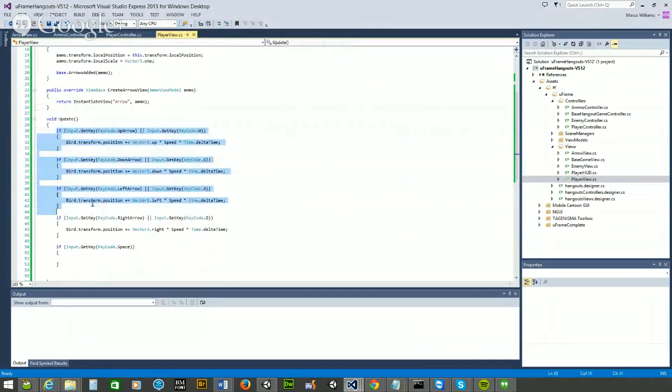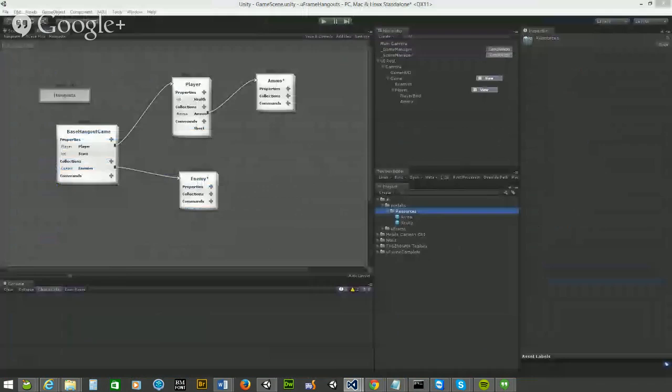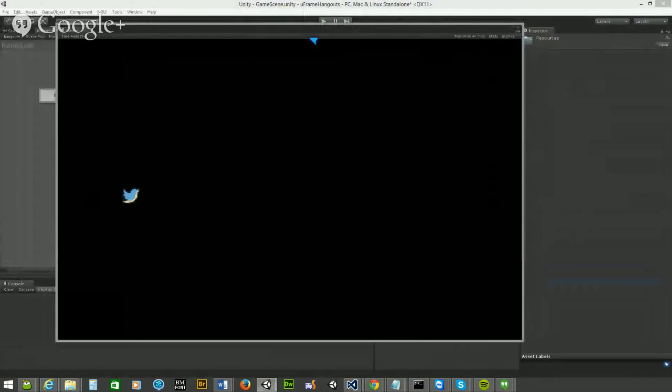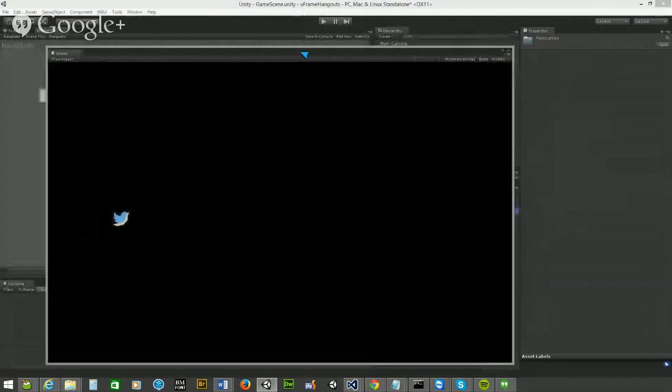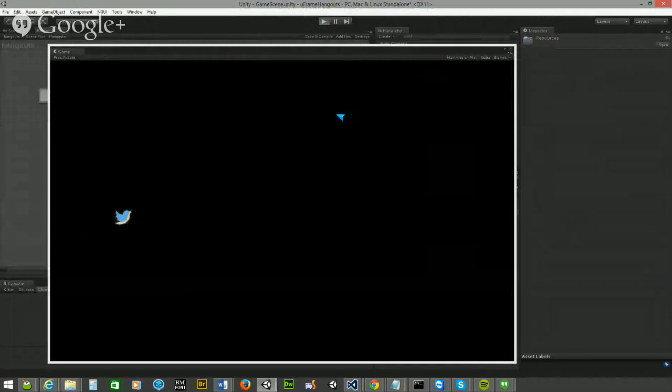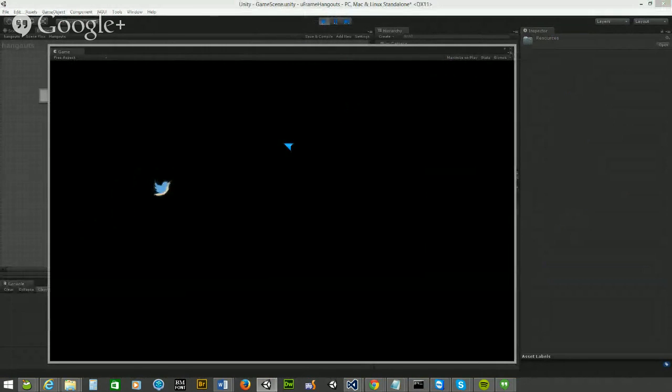So then I have just some input handling here in my player view, because that's on my actual bird game object. If I push play, I should be able to just move my bird around. Yay! It's working.